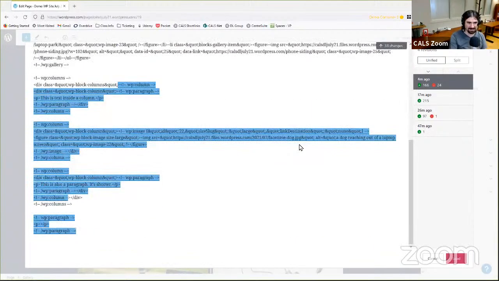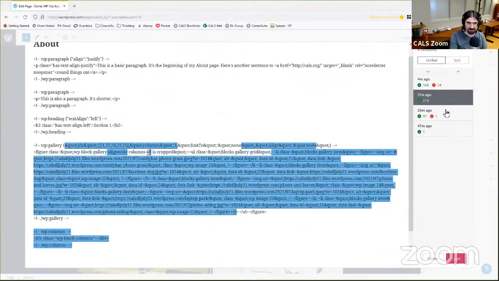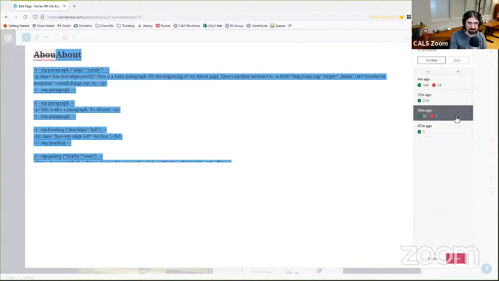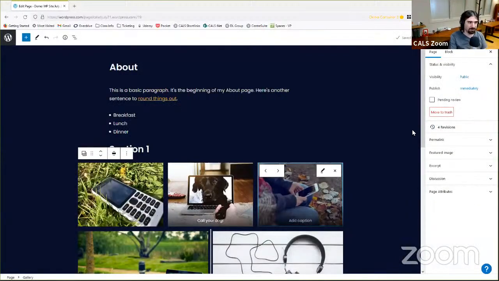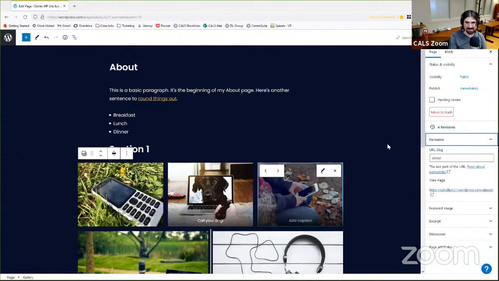It just shows the actual HTML, so you can kind of see what all you've done. And if you click load over here, then basically you can get to an old version of the page from before you made whatever disastrous edits you want to revert. We've all been there.